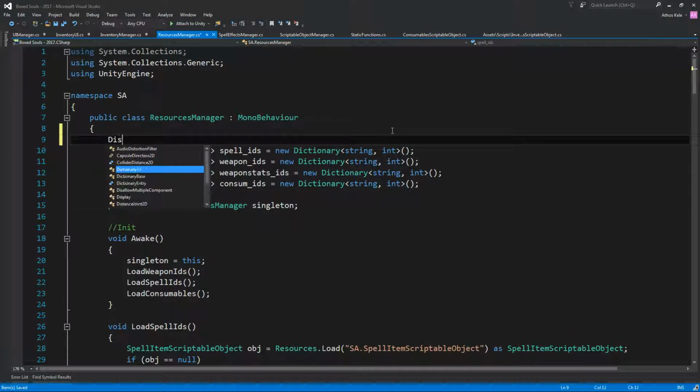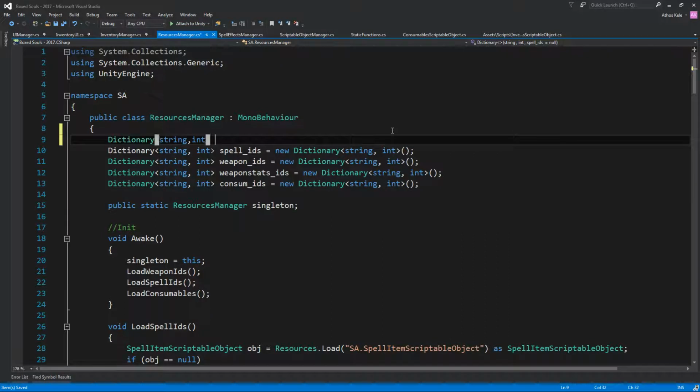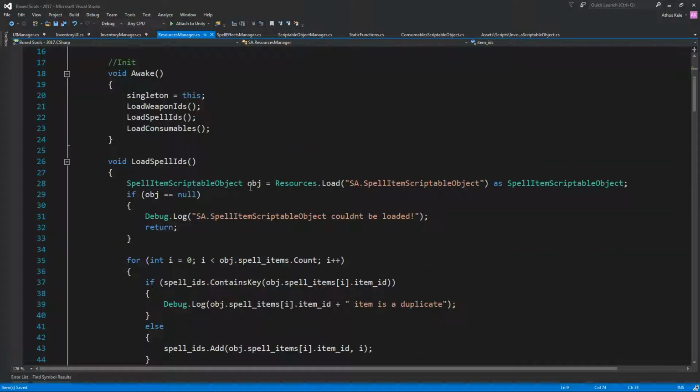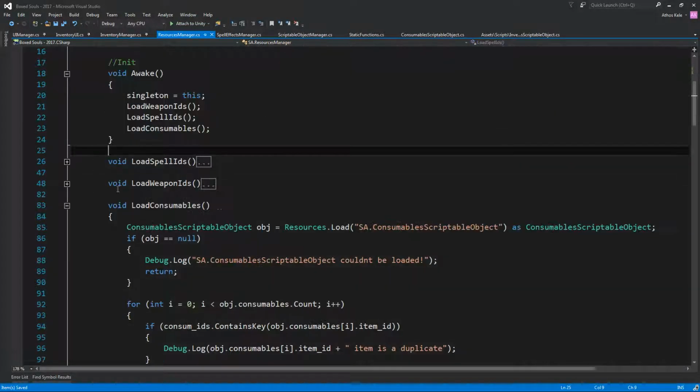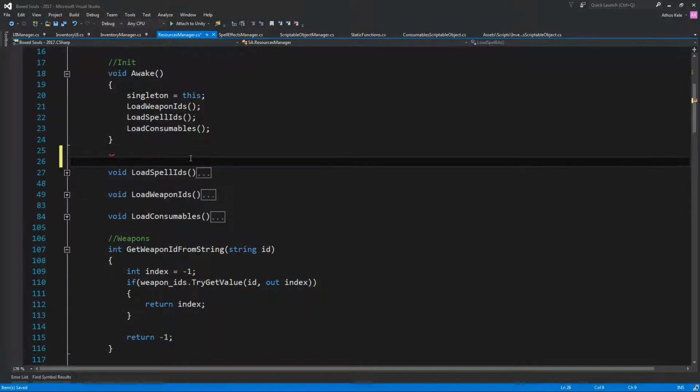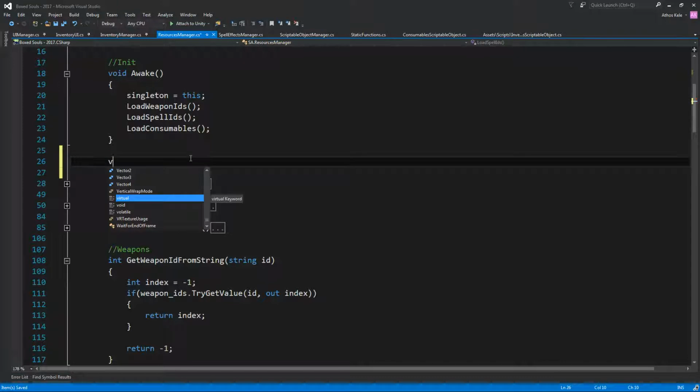Okay, and we have these ones. We're also going to add one more dictionary, string integer item IDs. Okay, and we get the item IDs. Let's do spell IDs. We're going to basically do the same thing. So, oops, that will be void load items.